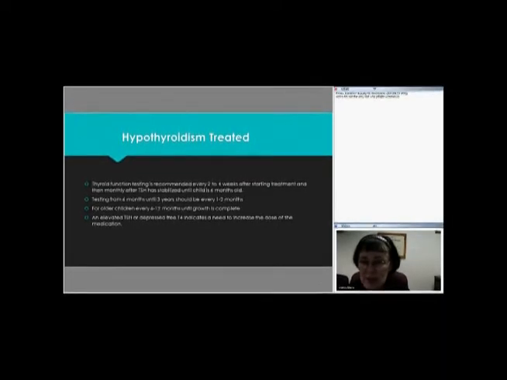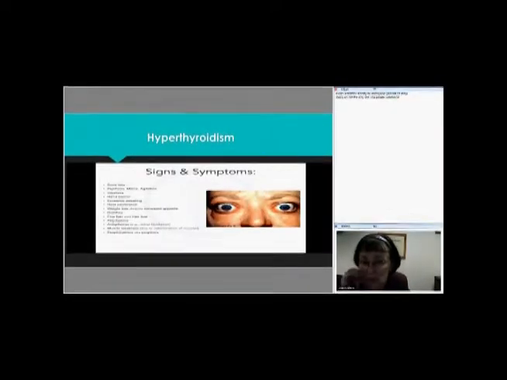So what would tell you that they need more medicine? Certainly an elevated thyroid stimulating hormone, because the brain is saying, I'm making more stimulating hormone so that you'll produce more. The thyroid will produce more thyroxine. Or if the level of free T4 is low, then that can indicate a need for an increase in the dose of medicine as well. And if they're being followed by a pediatric endocrinologist, you probably will be calling them with the lab results and saying, I noticed that the level's low or high, and do we need to do something?